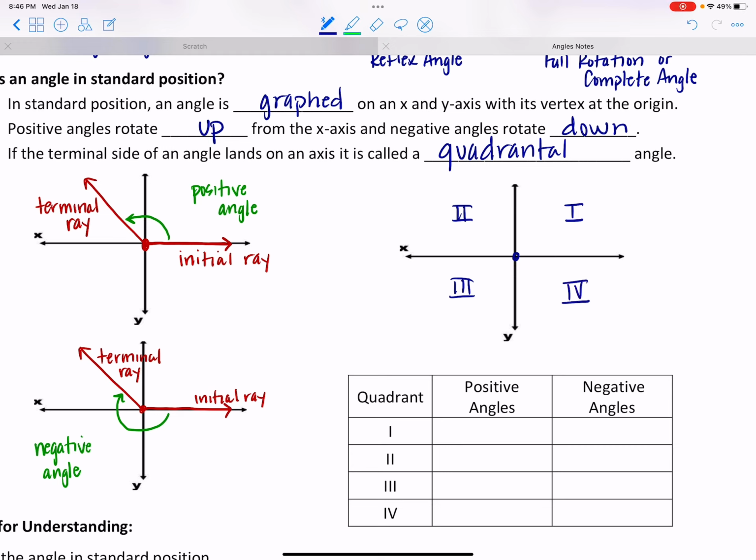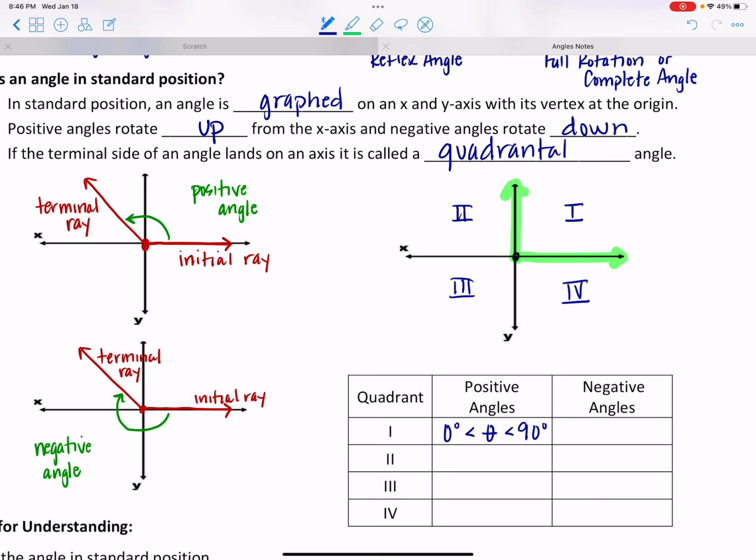So if I'm looking at positive angles in quadrant 1, so again, our initial side would be here, and then this would be a quadrantal angle at technically 90 degrees, but anything in quadrant 1, so between those two, would have to be between 0 and 90 degrees. That's where we're going to have our acute angles. So in quadrant 1, we have all of the angles that are measuring between 0 and 90. So let's say we have 0 degrees less than theta less than 90.